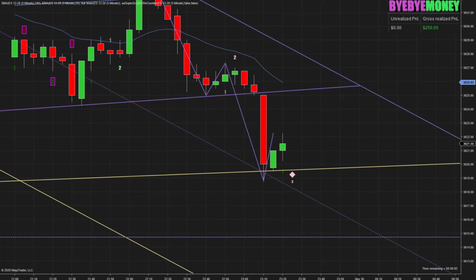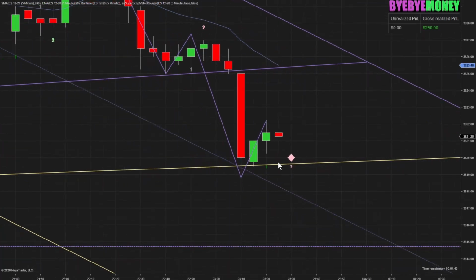Ask is 26, the bid is... ask. Hasn't moved. I'm pretty certain this is a trap here. It went up exactly 5 ticks and reversed. I would treat this like a trap here.